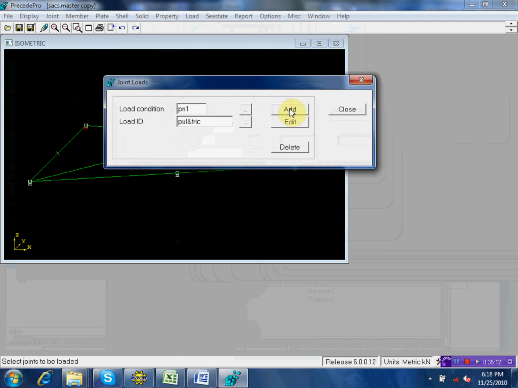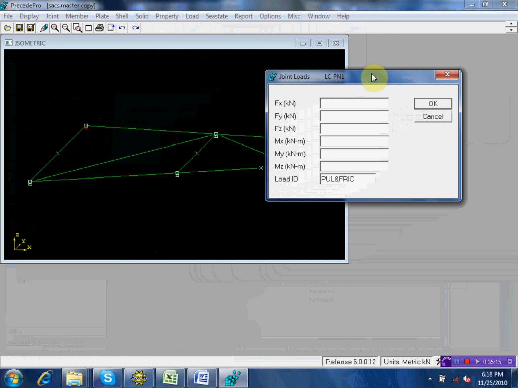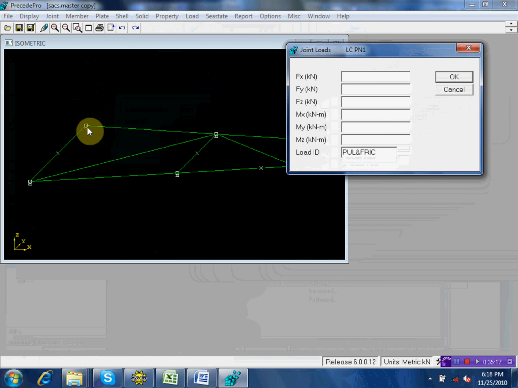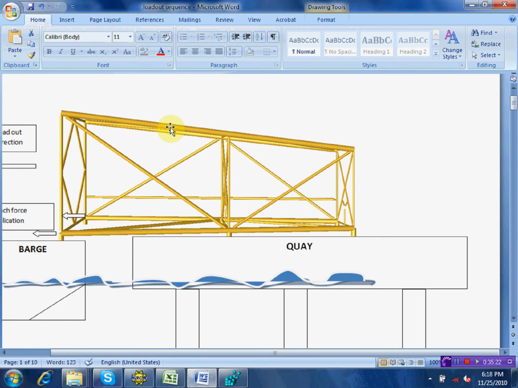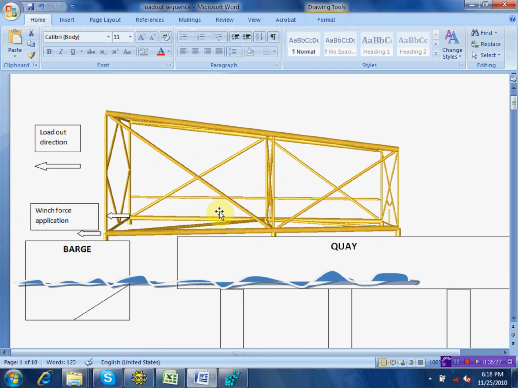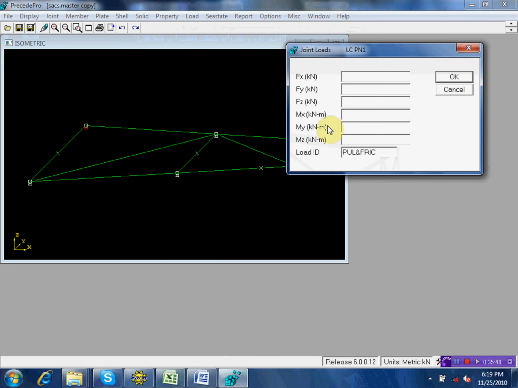you'll notice our movement is from here to left. It moves in this direction, see? It moves in that direction, right? So this is now the load direction towards left. So if our load direction is to the left, what is the direction of your friction? Always opposite to the direction of motion. So if your motion is to the left, your friction is to the right. So it should be Fx to the right.